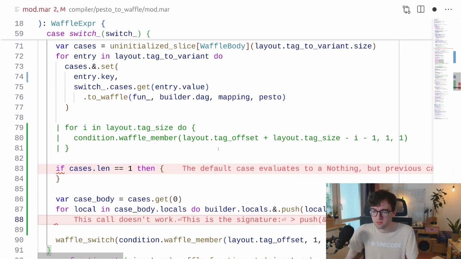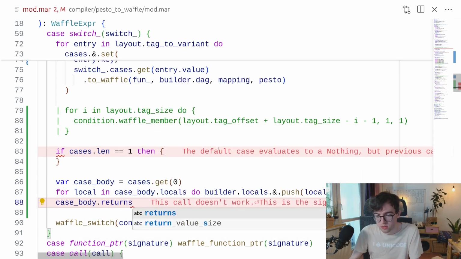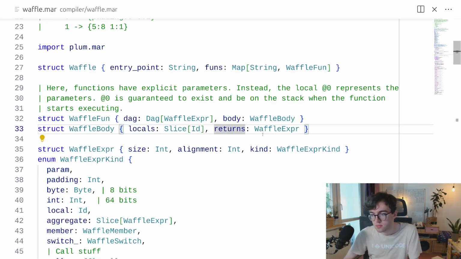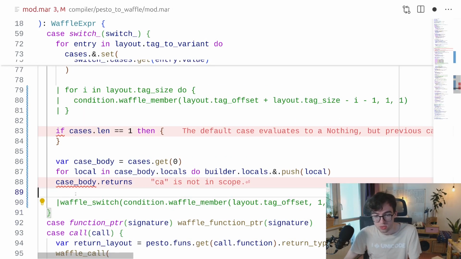So how do we do that? We just return case body that returns, right? It's going to be a waffle expression instead of emitting this switch.